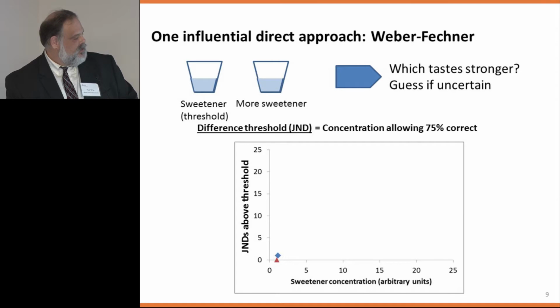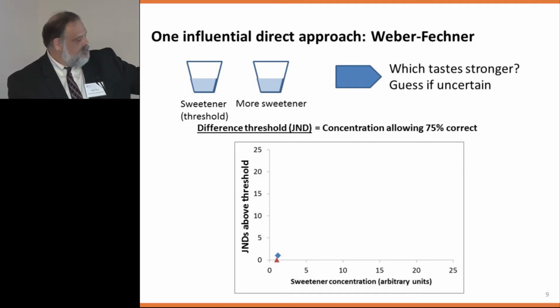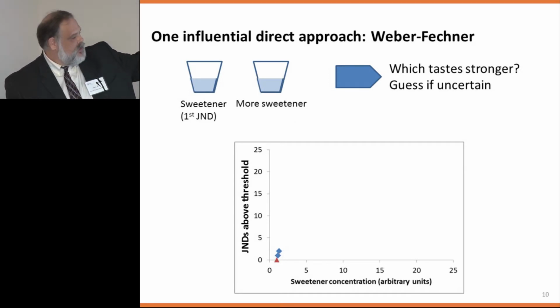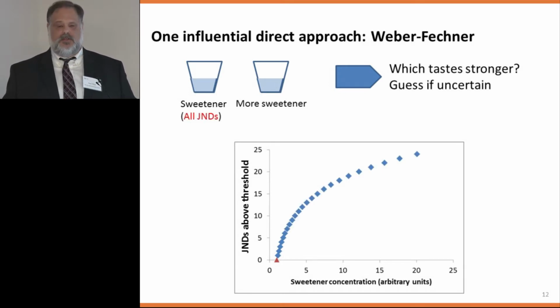So now you have another stimulus that's 1 JND above threshold, and that's a 13% change. It's no accident, as Suzanne said, the 10 to 15, that's kind of why I grabbed that. So we can take that first JND, put it in another cup, do the same thing, we get a second JND, put that second JND, compare it to higher concentrations, get a third. I guess I've over explained this already. So we can do that across a wide range of concentrations.